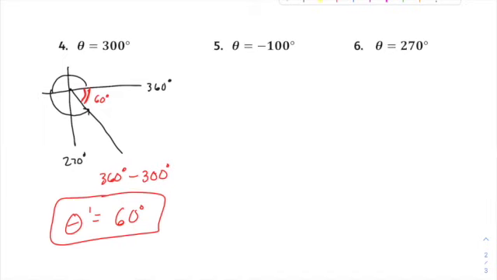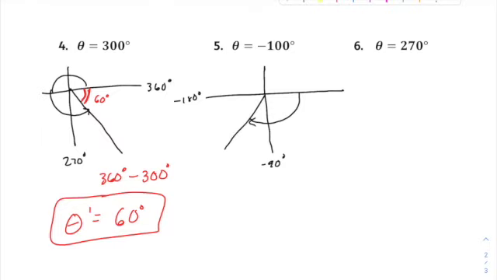And number 5, how about when we have a negative angle? That's no problem. The negative angle just tells you you're going in the opposite direction, going clockwise. So 100 degrees in the negative direction, just keep in mind that this would be negative 90, this would be negative 180, so negative 100 is going to put you in quadrant 3. It'd be right about there. And your reference angle is still, as always, how far away are you from the nearest x-axis? So when you're in quadrant 3, you're talking about that acute angle right there.